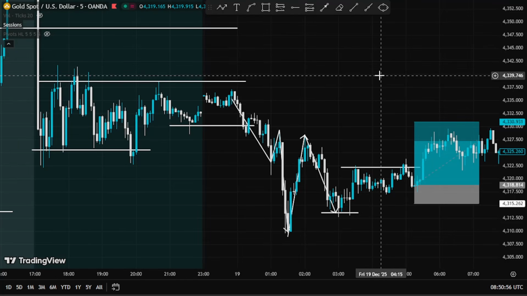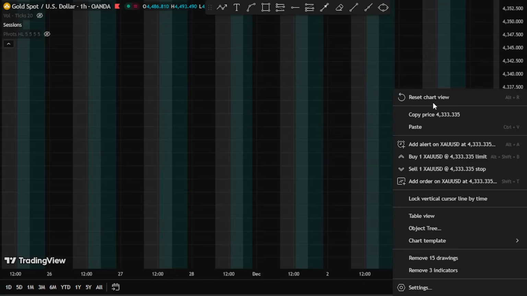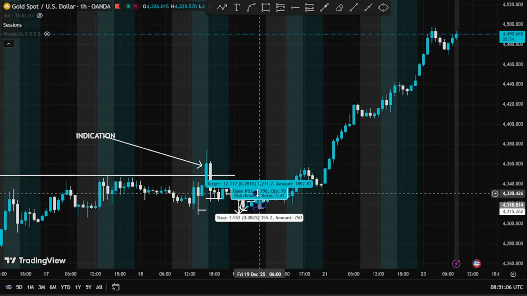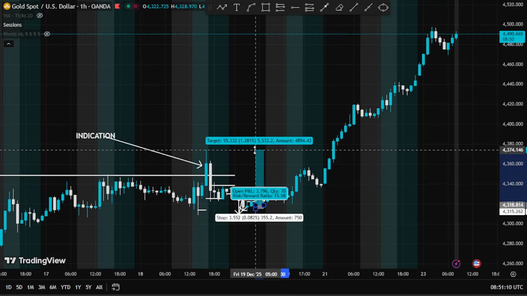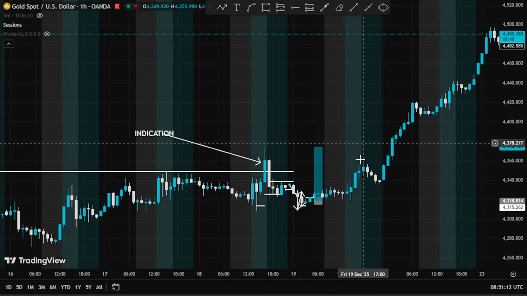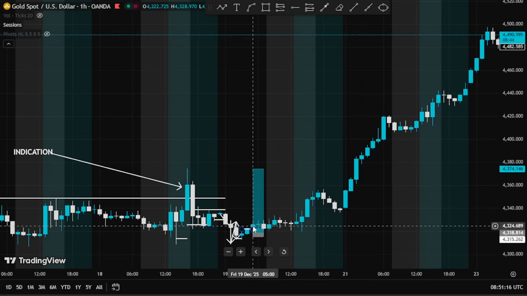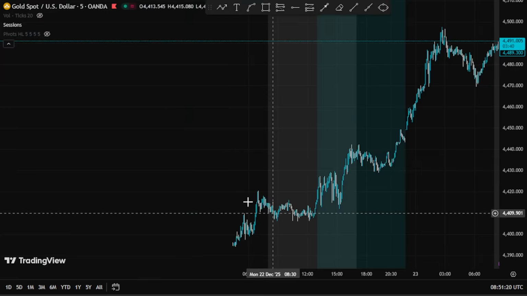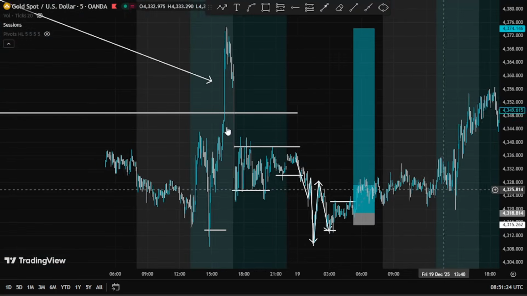So when you take your entry, you are supposed to go to the higher time frame, the 1 hour time frame, or any high time frame, the time frame that you made your analysis on or marked your levels on. What you are looking for is to target the high or where the sellers kicked in. You are expecting price to move back to that point. So when you go to the 5 minutes time frame, you are targeting where the sellers pushed price down from.